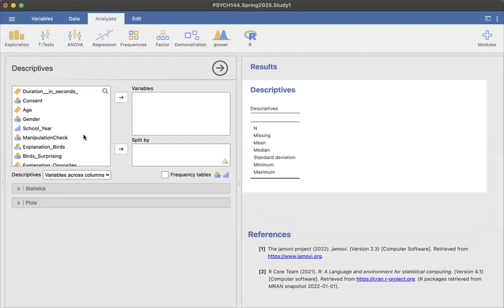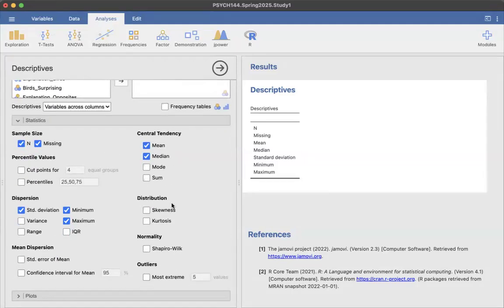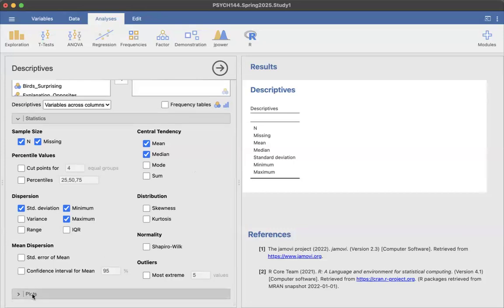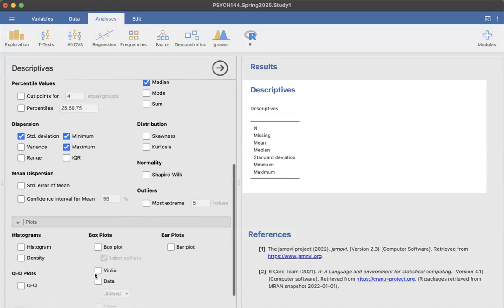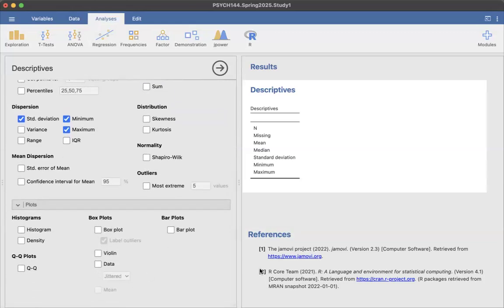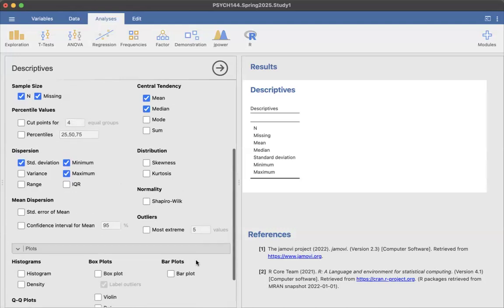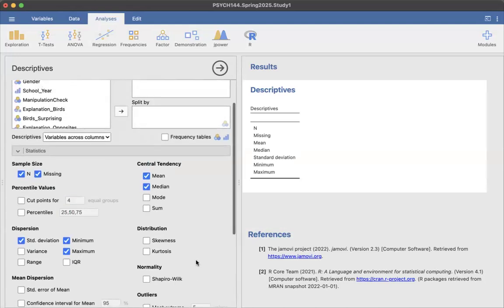And we have a variety of different variables here, which is great. So I want to show you some basics first. When we're here, we have a lot of options for different statistics that we're going to look at. And notice that it automatically checks what it thinks you're going to want. There's also plots here, and so you can create different plots. I like to look at the graph first. I think it's really helpful to see what the data looks like. But there's some standards that we're going to go by.